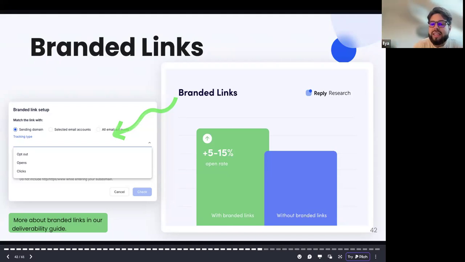And you can see that, based on Reply's research, emails with branded links got a way higher open rate than emails without branded links. This is a really huge highlight. The difference is also huge. Of course, it's not the same as between SMTP and API, where the deliverability difference is around 30%, but still here it's from 5 to 15%. And this will require only 5 or 10 minutes to set up. You will avoid all the problems, and you will still be able to track your links.